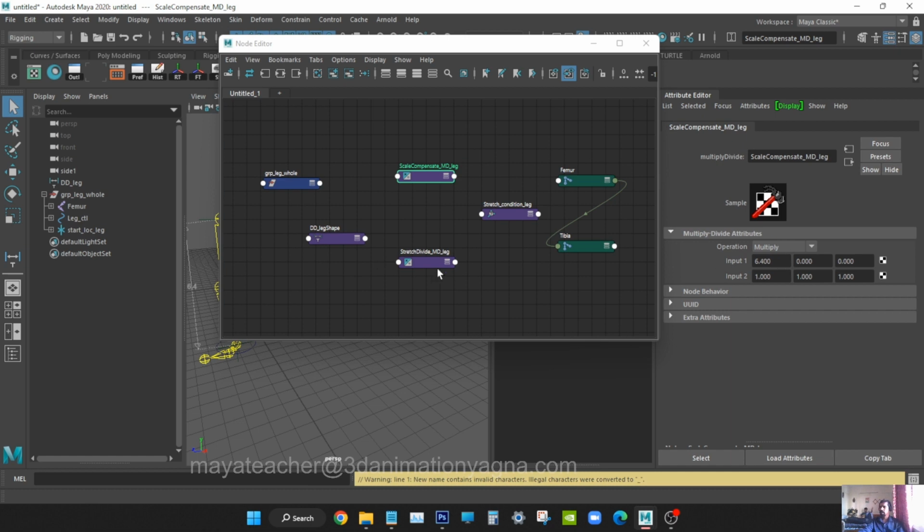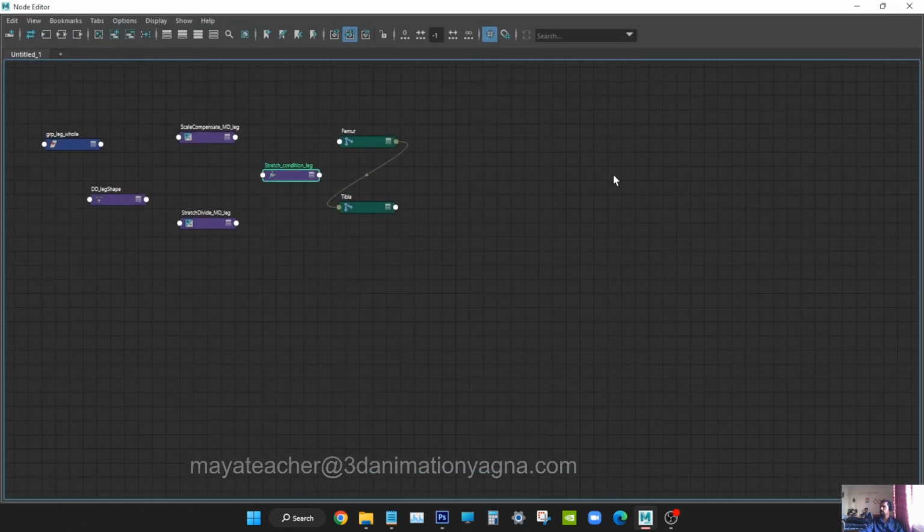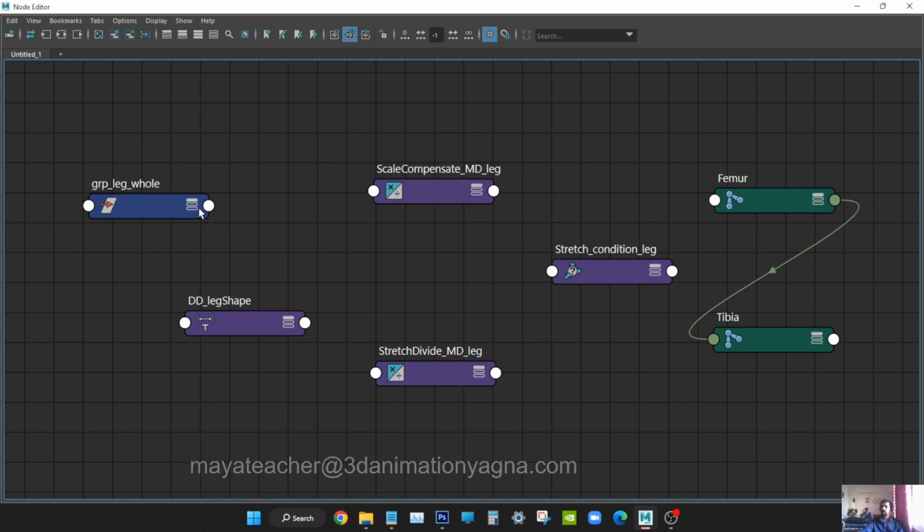It's done. Select the stretch divide and change the operation mode to divide. Select stretch condition and give the value 1 for the second term and change the operation mode to greater or equal, right? It's done. Now you can maximize.